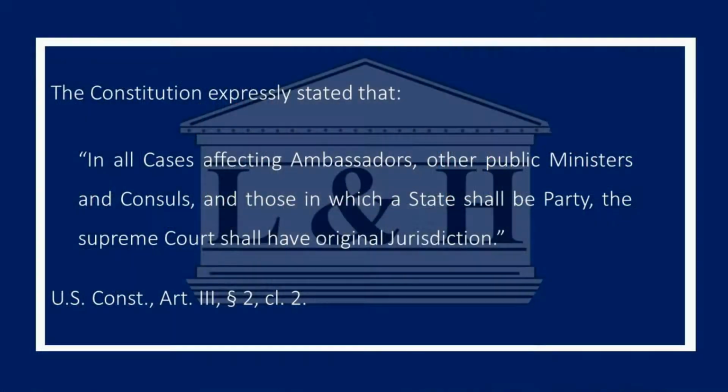However, despite this grant of power by the Congress, the court held that this congressional expansion of its powers had in fact exceeded the limits placed upon it by the Constitution. As we touched on, the provisions set forth in Article 3 of the Constitution established the court and permitted Congress to establish its lower courts if necessary. But it also enumerated the court's powers and delineated the court's original and appellate jurisdictions. Article 3, Section 2, Clause 2 of the Constitution expressly stated that, in all cases affecting ambassadors, other public ministers and consuls, and those in which a state shall be a party, the Supreme Court shall have original jurisdiction.